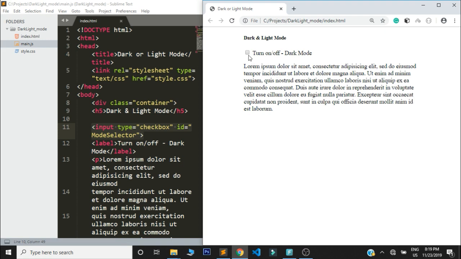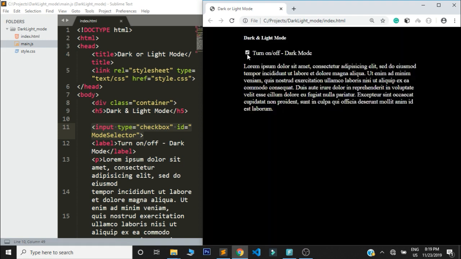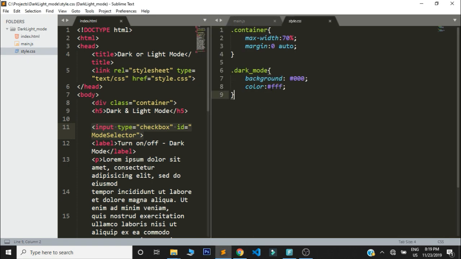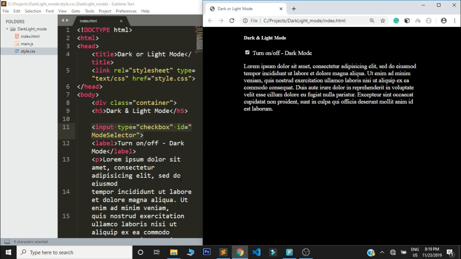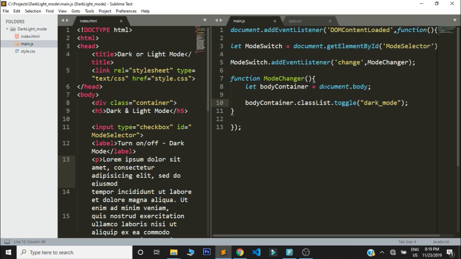So when we click here, it goes into the style.css and picks the properties and values associated with this class and applies them to the body, because here we said document.body, so body is the selector of what we want to act on, and we stored it into this variable bodyContainer.